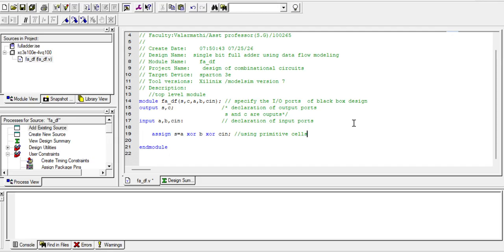Because what is the need of timing? Without a clock, you cannot achieve synchronization.